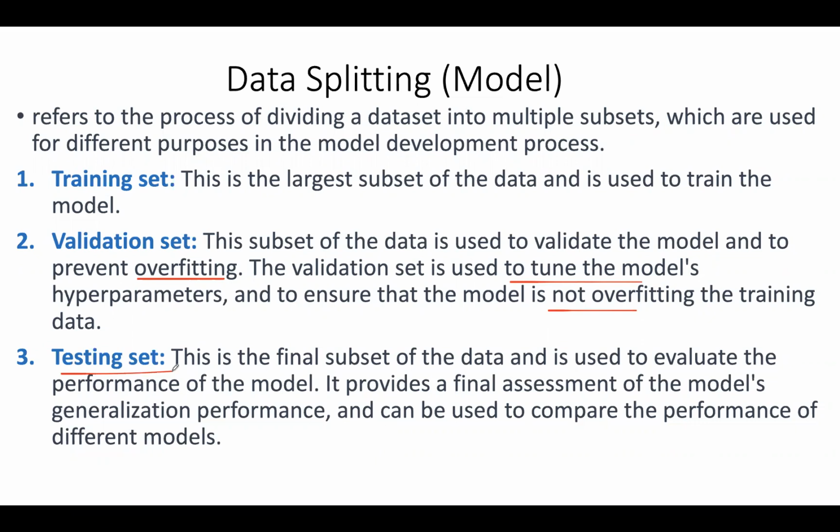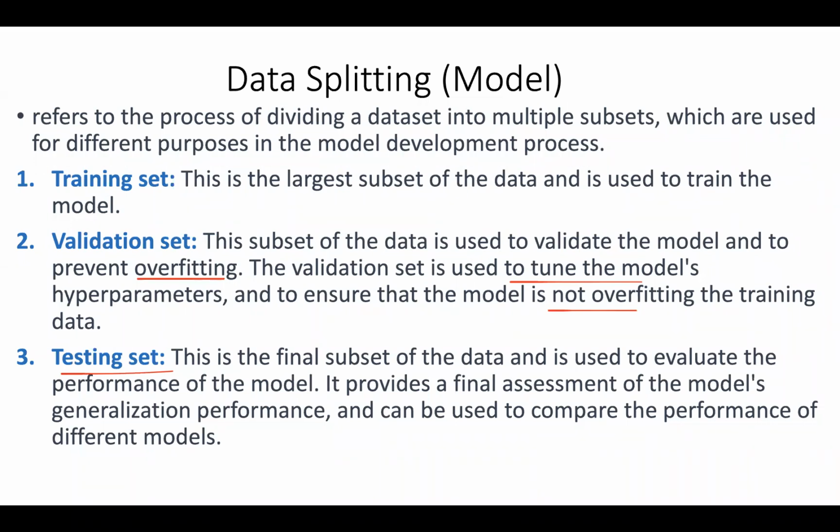And lastly, we have the test data, right? So again, we use this to test our model. That's why it's called testing set. We evaluate the performance of our model on previously unseen data, right? This will help our model improve on generalization performance, and also to compare different models. So again, overfitting basically is a term that occurs when there's too complex of a model, or your model trains too well on your training data, leading to poor performance on unseen data.